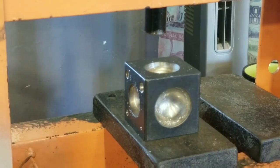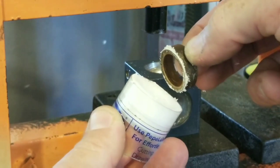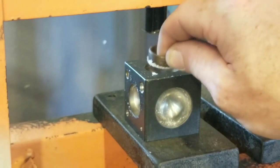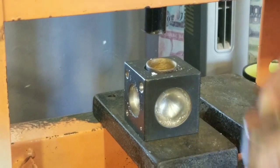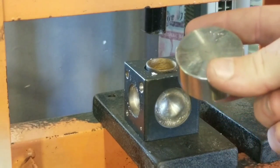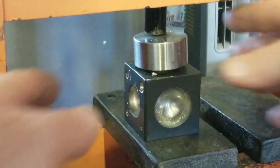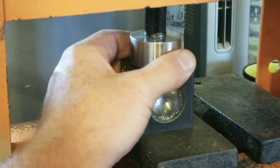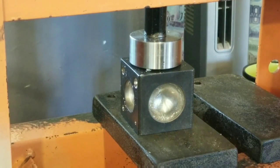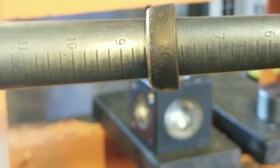I have my doming block inside my 6-ton A-frame press. I get some of that Pepe Lube Burr Life again on that to make it slide easily in the dapping block. And what we use to press it down inside of a 6-ton press is one of Jason Works coin ring anvils. It just gives you nice even pressure as you're pressing. All right, I'm gonna do one press and take a look at it. So this is what I've come up with. It is exactly on 8.5.